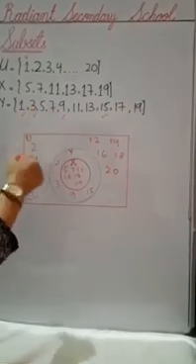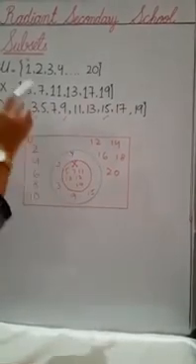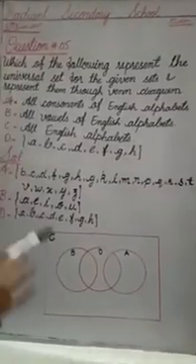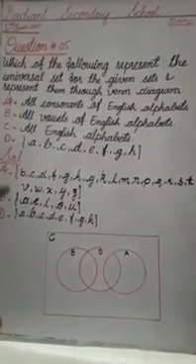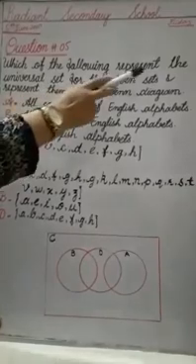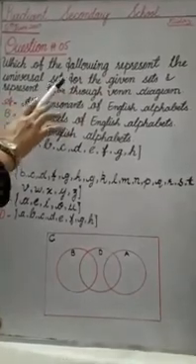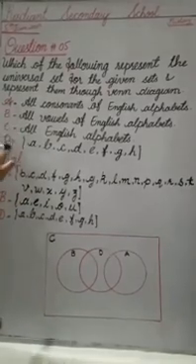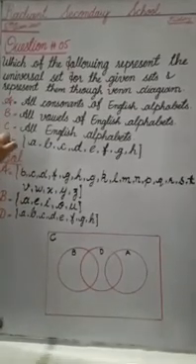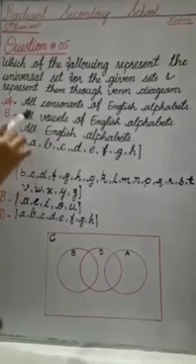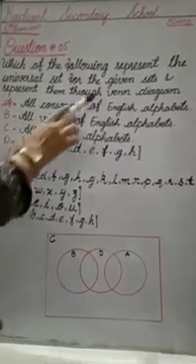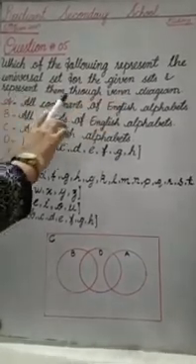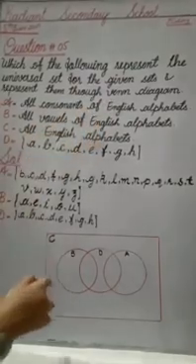subsets. In this way we will draw the Venn diagram of the last case. Now this is question number 5. Open your notebooks and start writing this question. Which of the following represent the universal set? First of all, in this question, it is not mentioned which one is the universal set in these sets. First, you have to identify which one is the universal set and represent them through Venn diagram, and you have to draw the Venn diagram also.